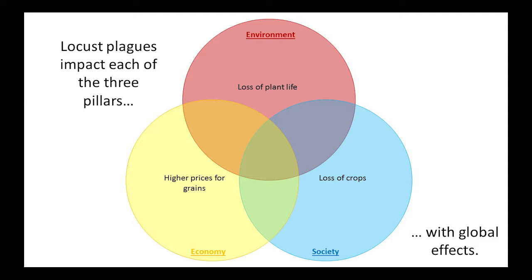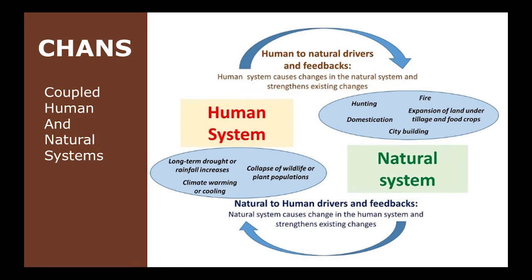And so there's other ways that we can think about this too. Ariane Cease, for example, studies what are called CHANs. Do you know what CHANs are, Molly? I do. It is coupled human and natural systems. Yeah, so what that means is that she studies the interplay between human systems like societies and economies and natural systems like the natural systems that are in the environment that might cause locust plagues to swarm, or that have an impact on the way that we are able to extract resources from the environment. So obviously this is a real problem for farmers, for native plants, for other animals that rely on the food that the locusts gobble up.